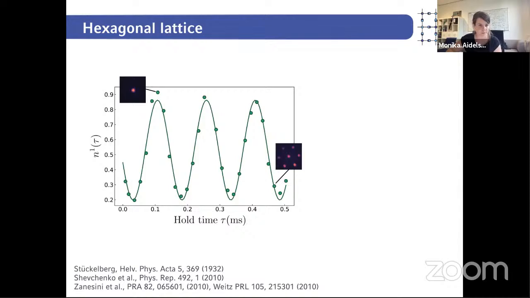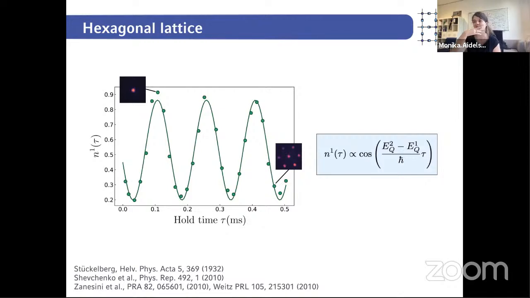And this is one example of how it would look in an experiment, where you see N1, the fraction of atoms in the lowest band, as a function of time. So you see this nice oscillation. And the fraction in the lowest band is extracted after a band mapping technique. So when we turn off the lattice adiabatically, then quasi-momentum is mapped to real space momentum. And just by counting how many atoms end up in the center here, you can extract the fraction of atoms in the lowest band. So here you see that there are additional peaks outside of the one at Q equal to 0. And these are atoms that were transferred to the higher band. Okay, so from this oscillation frequency, we can extract the energy gap at this specific point in the Brillouin zone.